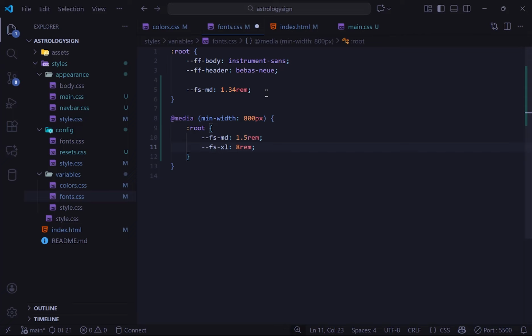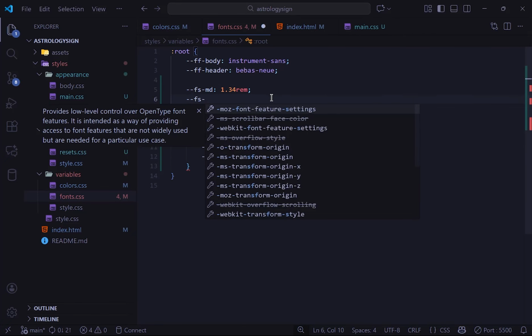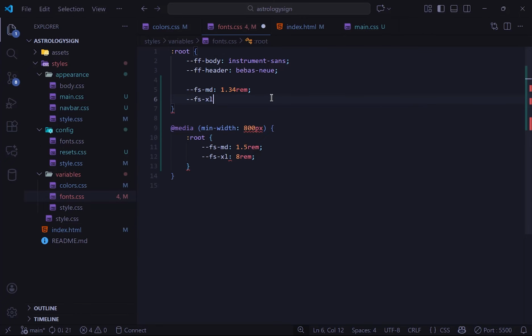And then we're just gonna go here and say font size extra large, and this I'm gonna decrease from 8 rem to be around maybe 6 rem or 5 rem. Let's go 5 rem and we'll see. We'll adjust this. Obviously I don't have a mobile design, so I'm just kind of looking at the numbers and deciding myself. But in a professional environment, you'd probably have these numbers provided for you.